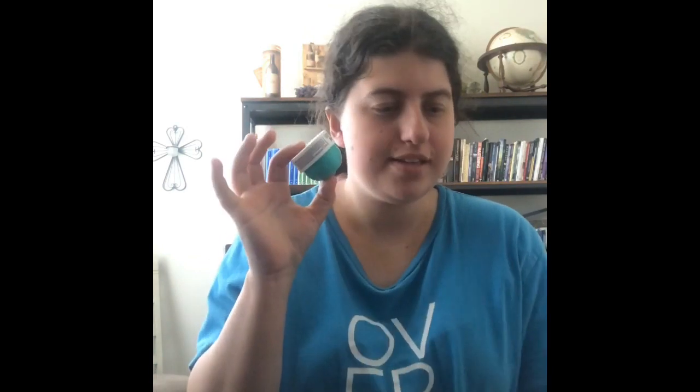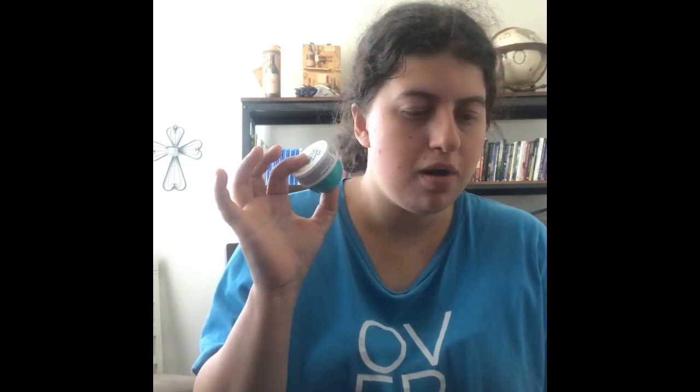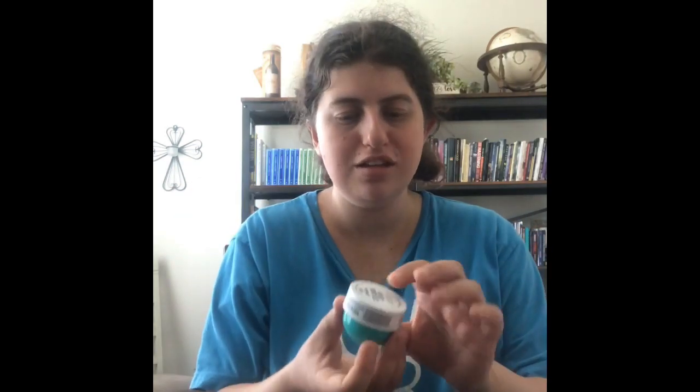So first one, I actually picked this for myself. This is the Salty John Ryo Cocoa Kambana Body Cream. I have never tried this before, but it is so cute. This is like a perfect one for traveling — that's exactly what I need. So this is what it looks like inside. It says to massage the Cocoa Kambana Body Cream all over your body in a circular motion, use it on damp skin after your shower to lock in moisture. It has a fresh botanical scent and lasts all day.